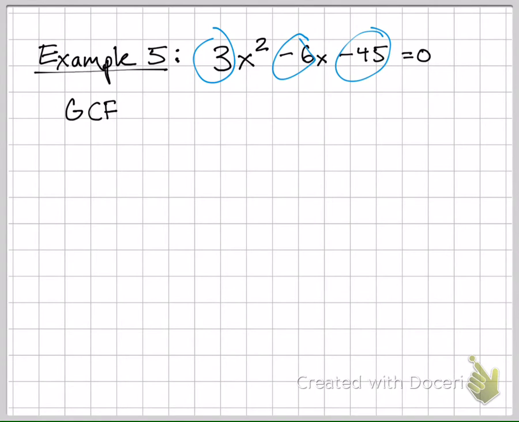So the very first thing you should always do is find your greatest common factor and take it out of the problem, all right? So in this case, we can take out a 3. 3 is our greatest common factor. We're going to go ahead and divide everything by 3 and reduce the problem down to where there is no number in front of the x. So if I do divide those by 3, that would leave me with x squared, because 3 divided by 3 is just 1, minus 2, because 6 divided by 3 is 2, and then negative 45 divided by 3 would give you negative 15.